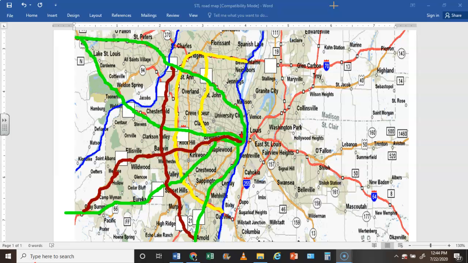So there you go. That is your little tutorial of the highways of St. Louis. Get to know them, get to use them, get out of your little comfort zone and your little bubble in this parkway area, and go ahead and start traveling these highways and get to some of the places that we're going to be discussing throughout this course.